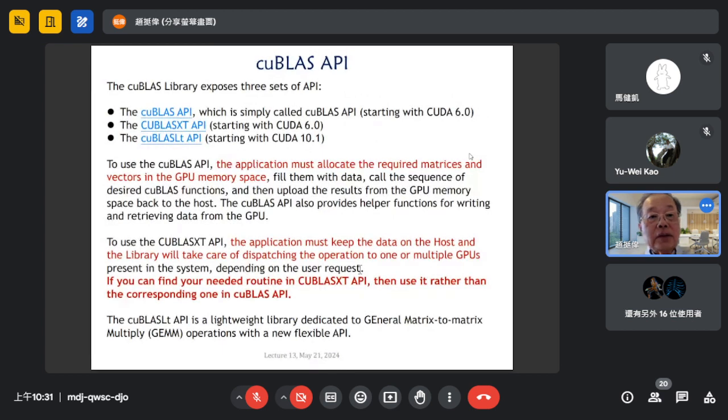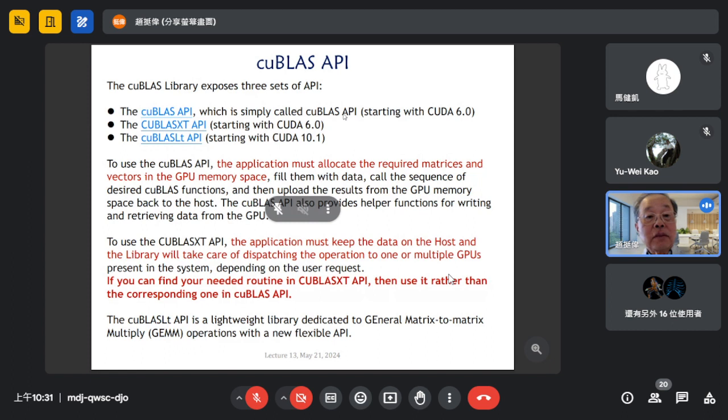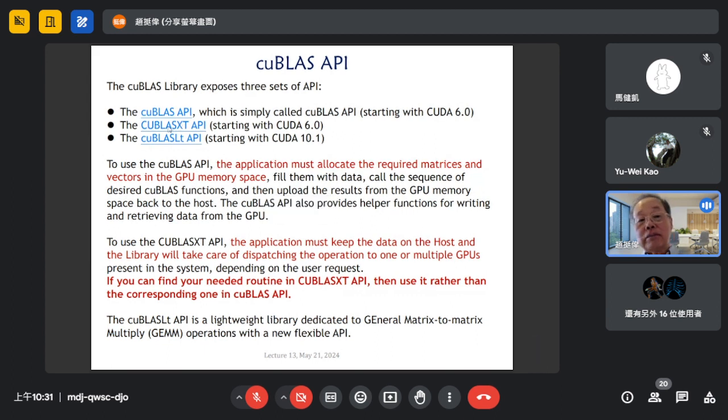The cuBLAS library has three sets of API. Starting from CUDA 6.0, you can use the cuBLAS API, and also starting from CUDA 6.0, you can have the XT, which is the multi GPU version, while the cuBLAS API is for a single GPU.